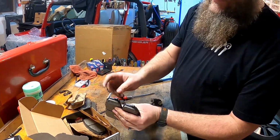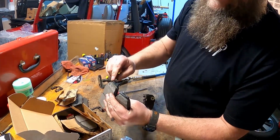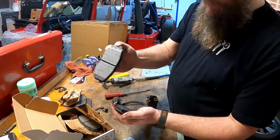We also have, I don't know what these are called. I call them tattletales. As you can see here, as your brake pad gets down to a certain level, this little piece here will start rubbing against your rotor, and that's the squeaking sound you get. So I just call them tattletales. I'm not sure that's right.